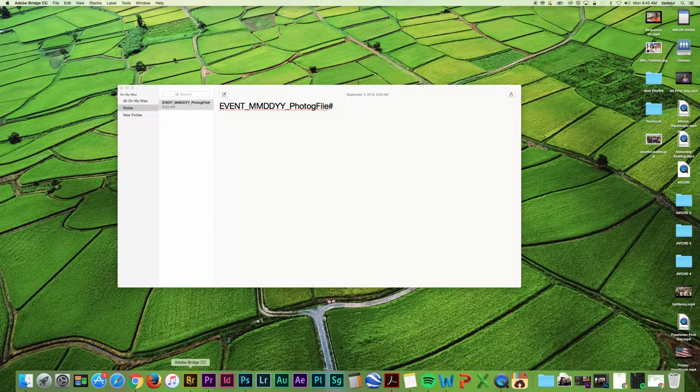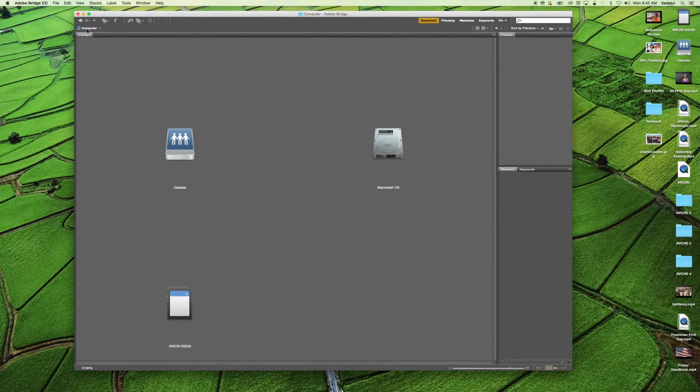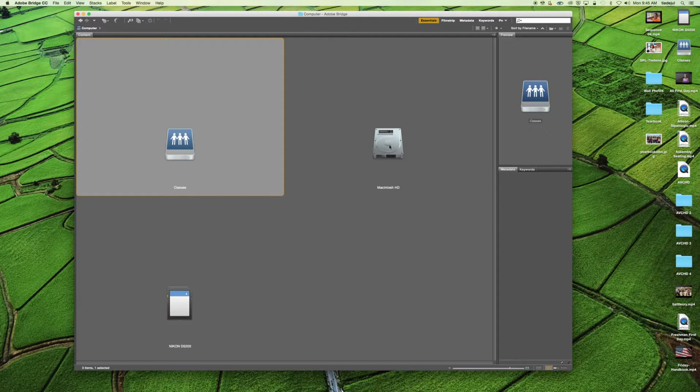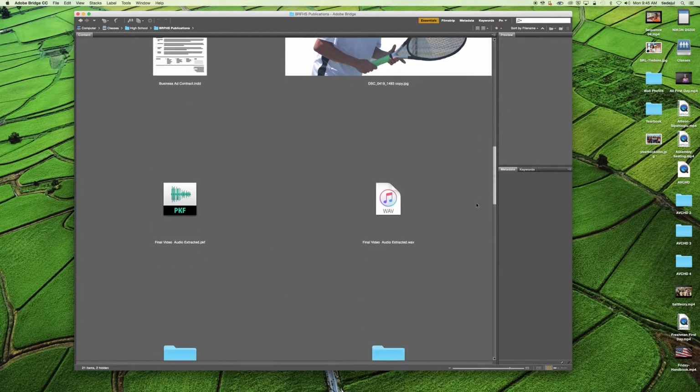So I'm going to go into Bridge. Bridge is the application that we use for renaming and uploading photos. You'll see that in Bridge, if you click on Computer right here, you'll be given several different folders or drives to look into. If you're connected to the classes drive and you've been into BRFHS publications, you're going to be connected to this classes folder or drive. So click on this, and then you can go into high school. There actually is a BRFHS publications folder. Click twice on that, and then if you go down, there's a photo files folder.